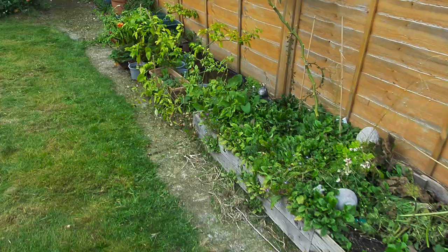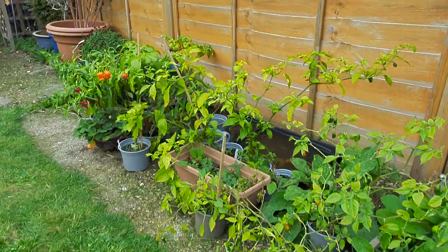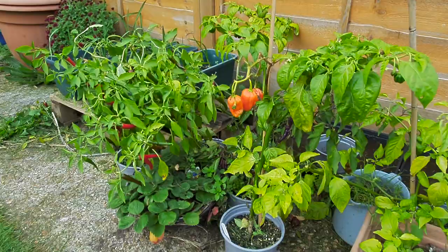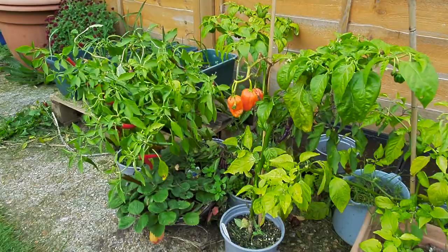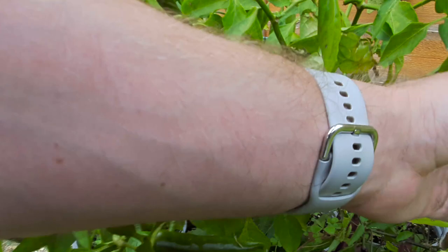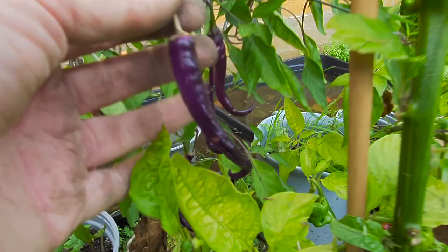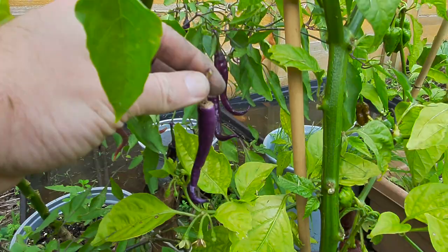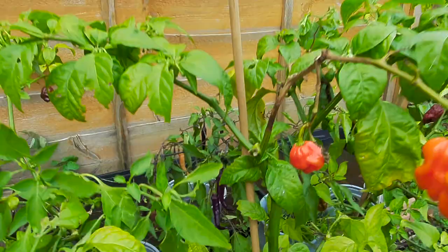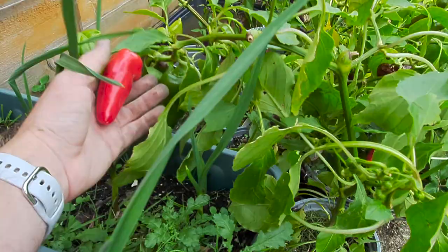The main thing I wanted to show you is the chili peppers. These really have not had much of a showing at all, and for the most part they're looking pretty sad. They are still, however, putting out some pods — a lot of these have been kind of eaten by pests. But look — this is a Ring of Fire in its kind of third spurt, and it's full of ripening peppers. There's some in here too, the Buena Mulata. This has been a bit of a strange plant — it's not ripened to red; some have ripened to peach, and some of them have just died off at the top. It's time for that to come off the plant, so I need to come in and give these probably their last harvest. They're looking really sad; they've been blown over by the wind lots recently. I've not been taking care of them.